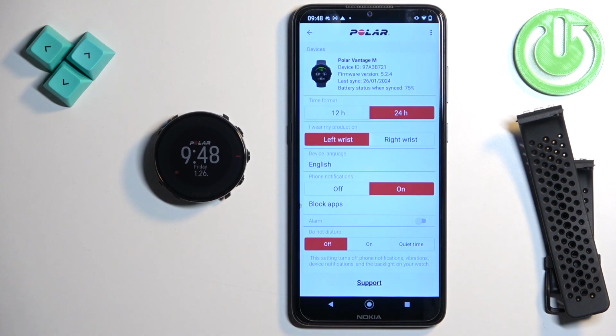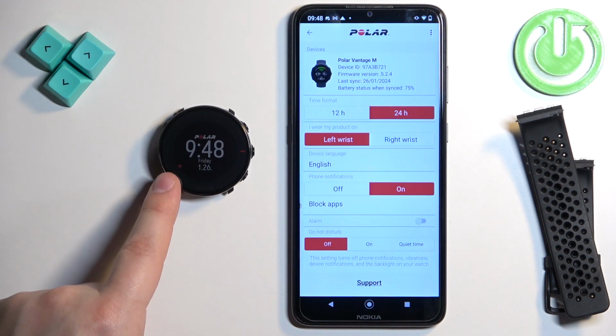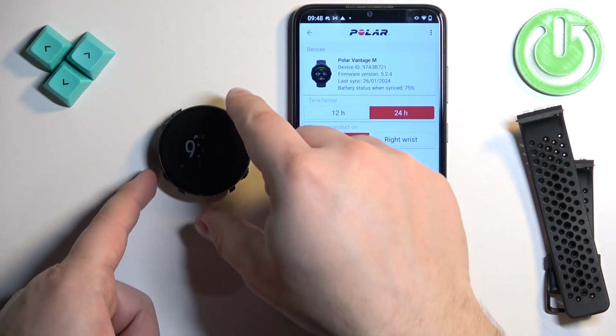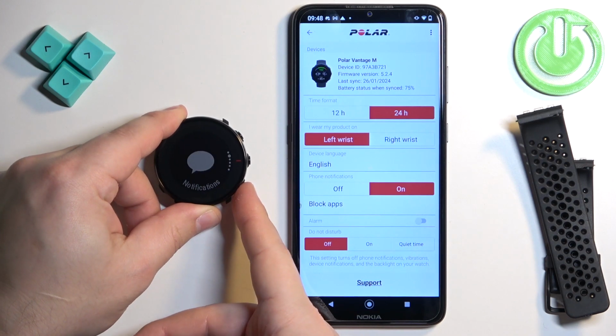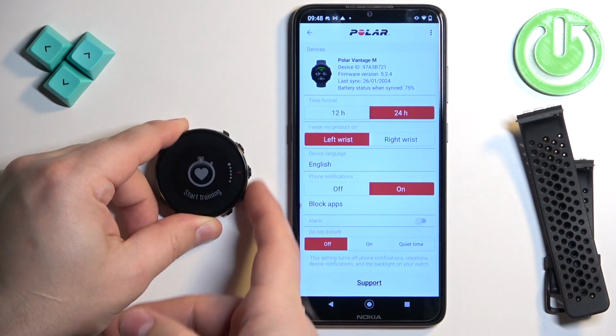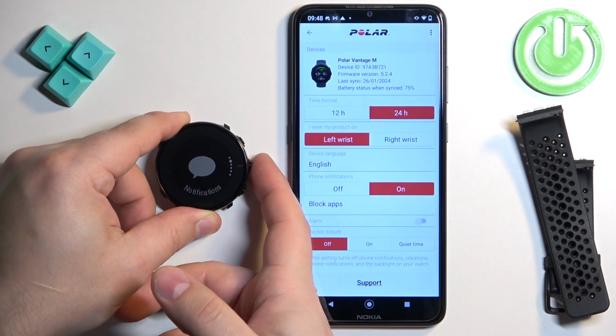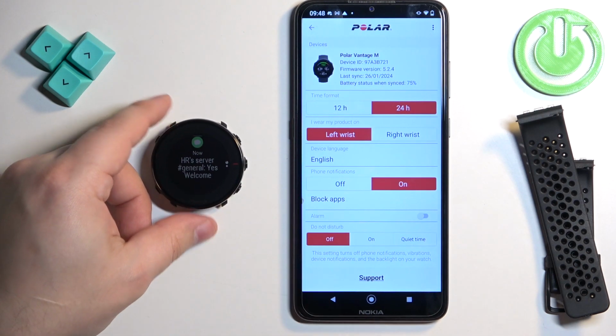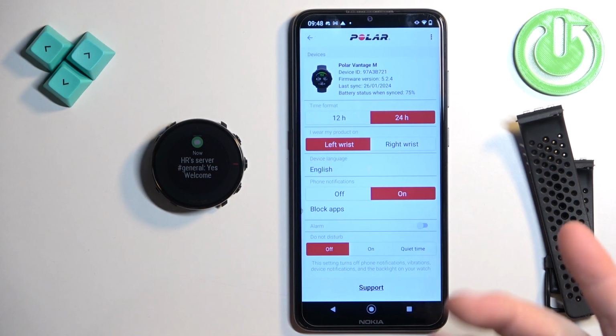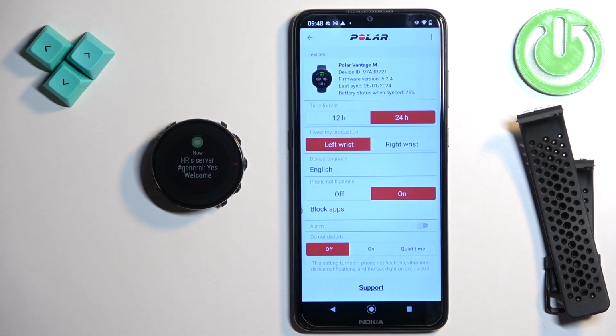Oh, this time it worked. As you can see, we have this dot right here on the lower left corner. We can press the button, scroll through the menu. Now we have the notifications option. We can press the middle button, and here we have our notification. So it is working. We had to disable the Do Not Disturb mode and sync the watch with the phone for the settings to apply.